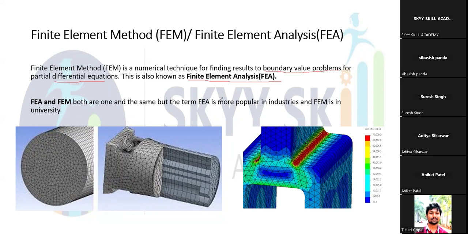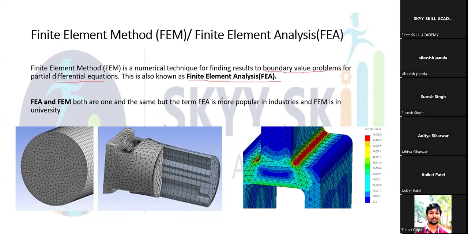Okay, so what is the finite element method? Why are we using the finite element method or finite element analysis? What is the need of that? Actually, an analytical or experimental method is going to give us the result at one single particular point in the body, not over the whole body.